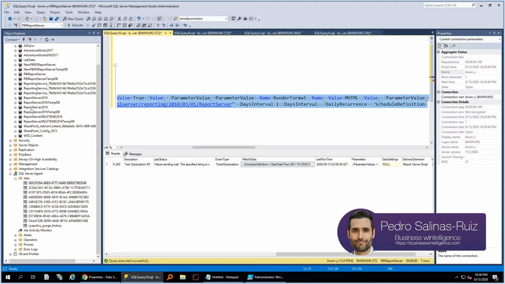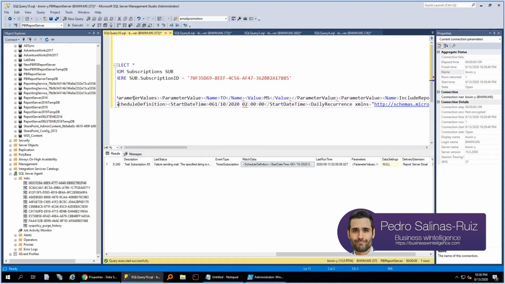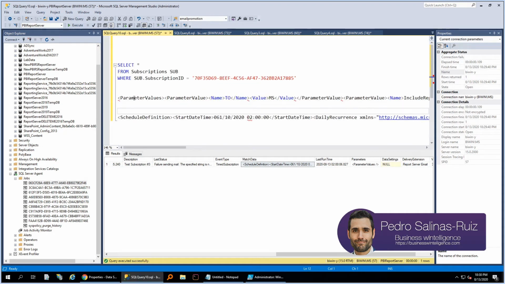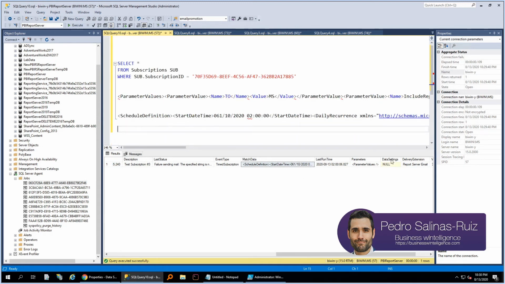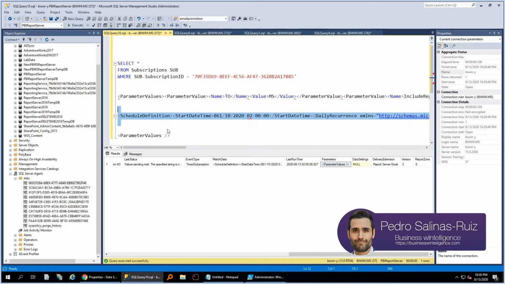Let's add a break because it's gonna be kind of hard to see otherwise. Data settings might usually be considered, and parameters as well. I've seen this one right here, match data, be responsible. But honestly, I've seen all of these at one point or another be responsible for causing this issue.